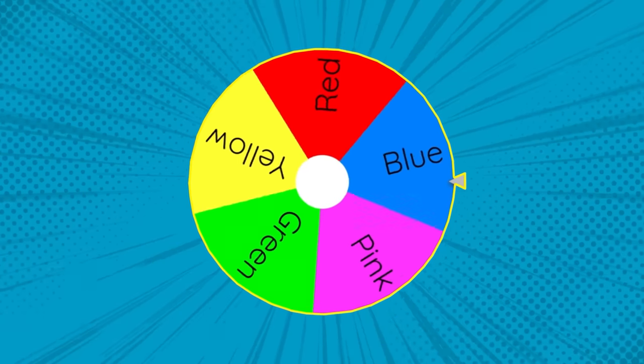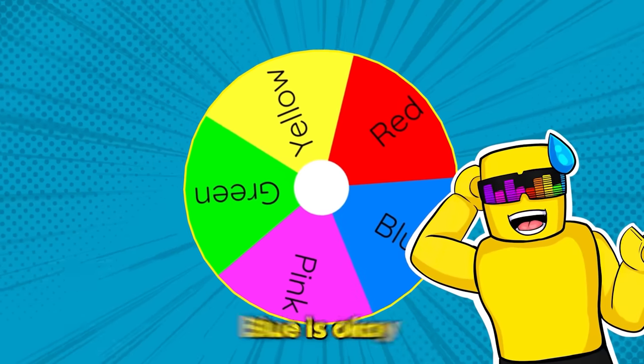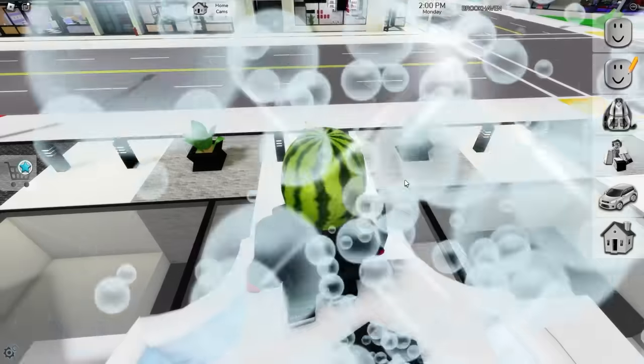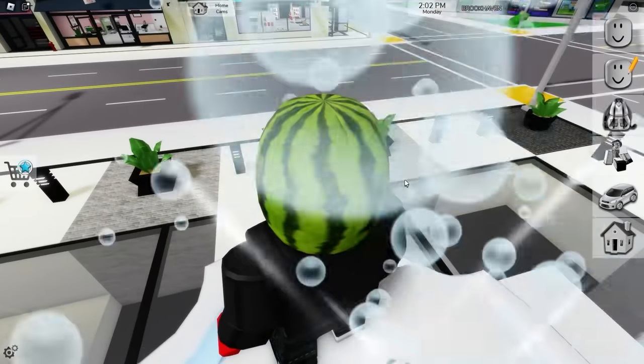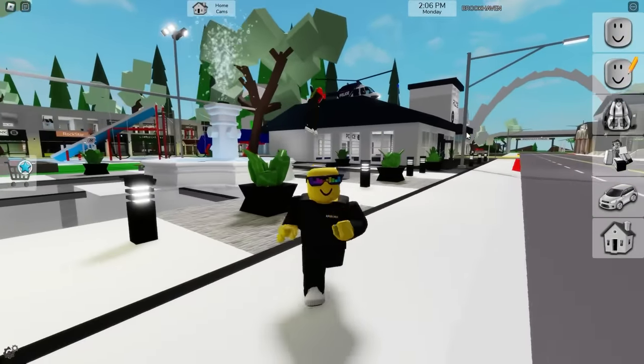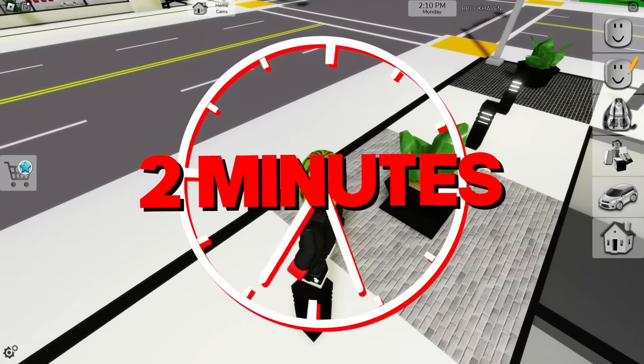No! I'm getting such a bad color. Oh, wait, never mind. Blue is okay. I thought for a second it was gonna land on red. Blue is the second best hiding color in the game. But don't you dare make fun of red! Okay, relax, Melon. Just give me my 2-minute warning. Your 2 minutes begins now.